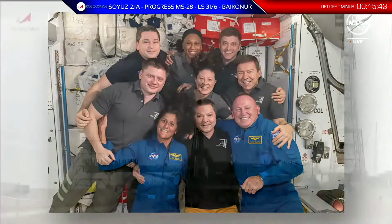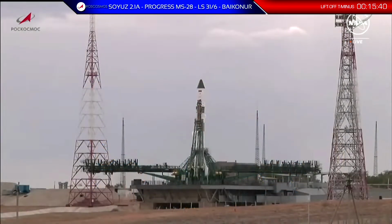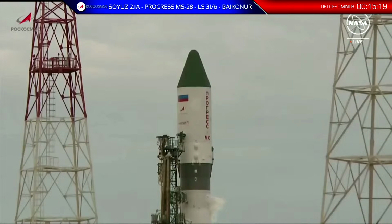The countdown, which has been proceeding flawlessly to this point, will have the final milestones as such at about the T-minus 7-minute mark in the countdown, or about 9 minutes from now. A launch key will be inserted into the launch bunker. It transitions the launch sequence into an automated mode. At the T-minus 5.5-minute mark, the launch controllers down in Baikonur will report that the range at Baikonur is clear and that the Soyuz rocket is ready to begin its journey. About a minute and a half later, onboard systems will be switched to what is called onboard control, and strip charts and other recorders will be activated to record all of the data of the Soyuz rocket's ascent to its preliminary orbit to deliver the Progress resupply vehicle.